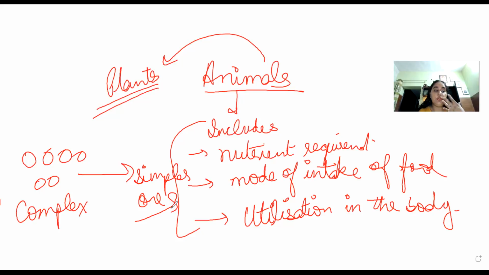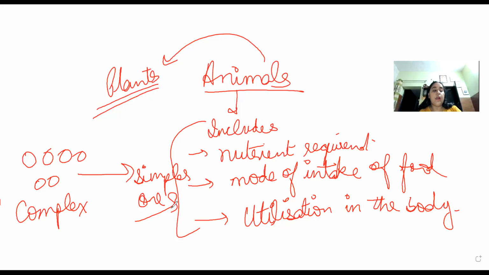Now there are different ways of taking in food. Every organism, every animal, or human being, has different modes. Like bees and hummingbirds, they suck the nectar from the flower to make their honey, right? Similarly, infants, or baby animals, are dependent on their mother's milk. Similarly, some, like snakes, simply swallow their food item. So different animals have different modes of nutrition.